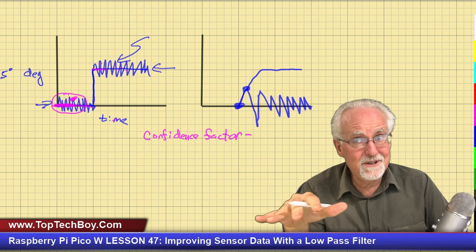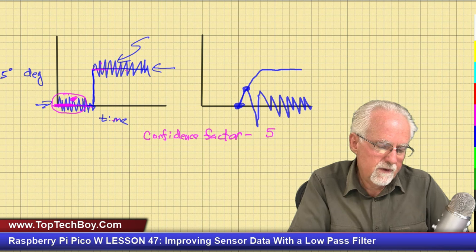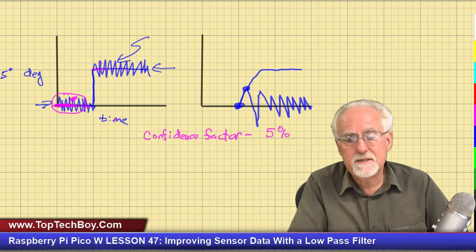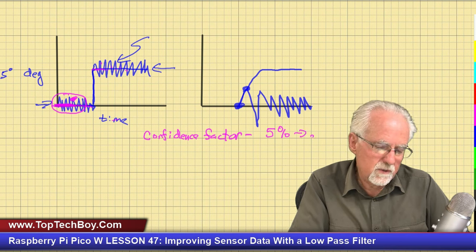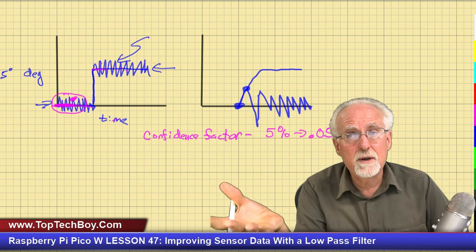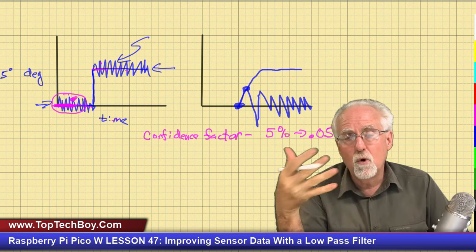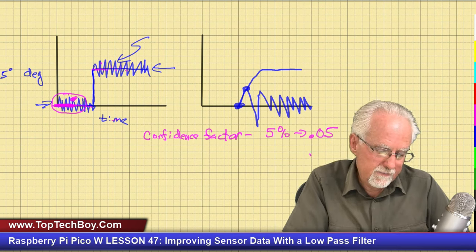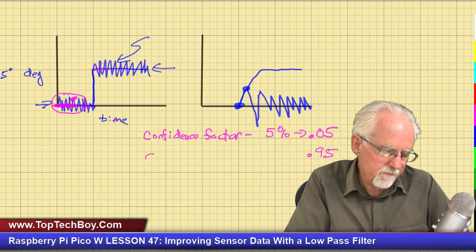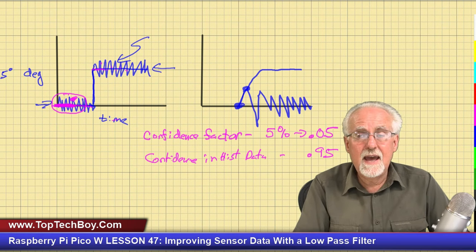For a low-pass filter, it's usually kind of low. So I'm going to have a confidence of 5% in my sensor, or that would translate into the number 0.05. If I trust the data point from the sensor 0.05, then I am trusting the existing number for the measurement by how much? By 0.95. So my confidence in historical data is 0.95. Now, these two have to add up to one.